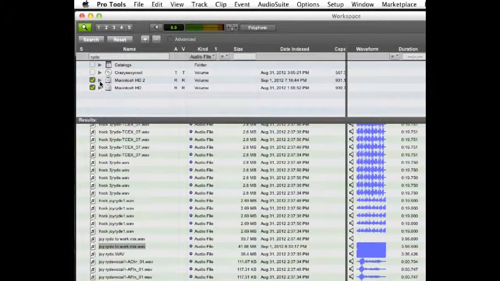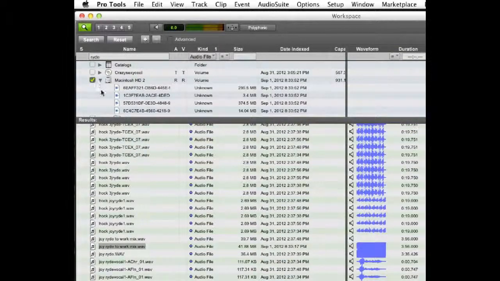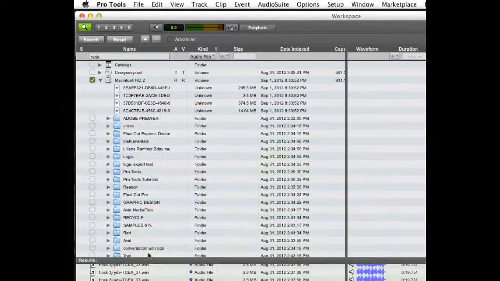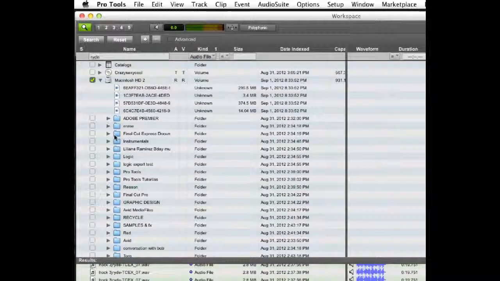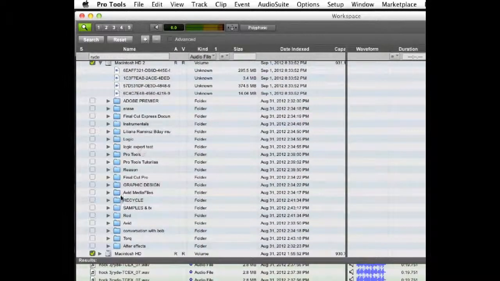And if you see the arrow and we click on it, it becomes a down arrow, and then we are able to customize more by simply navigating to where we want it to really search from, because we can really choose which folders we want Pro Tools to really look into. We don't want to do a long search if we have an idea where our files are really nested.